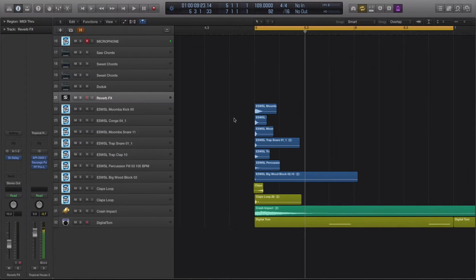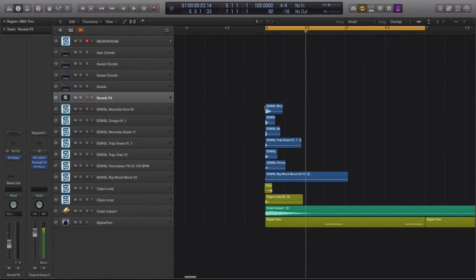So we already have some samples pulled in. I wanted to keep this pretty short. I'm at a tempo of about 109. If you're trying to do this type of feeling, this type of song, this type of track, you're going to want to be anywhere from maybe 95, 100, 105, up to about 110. You're going to basically do a four on the floor type thing.